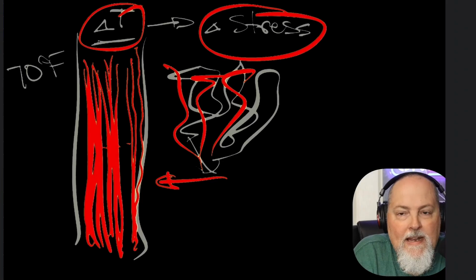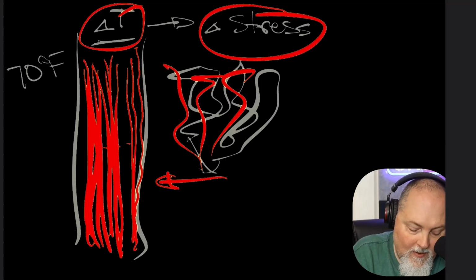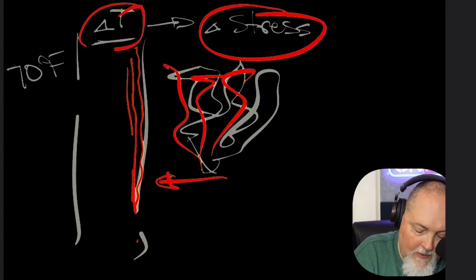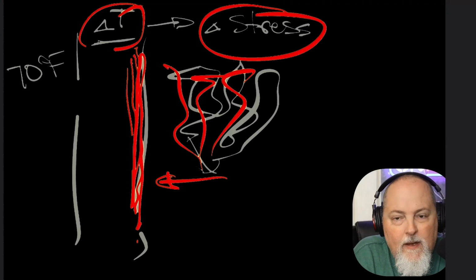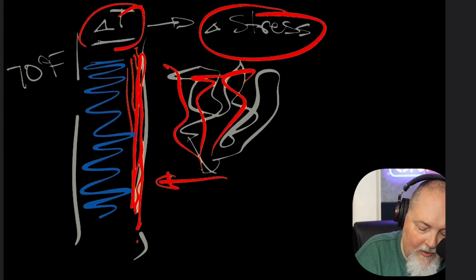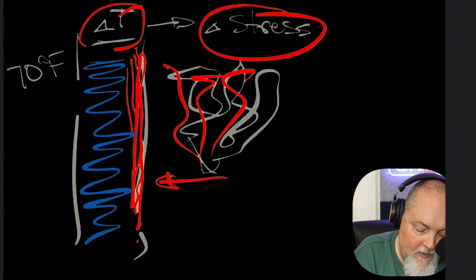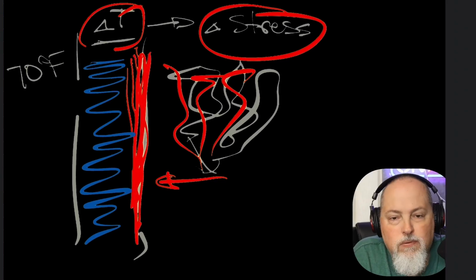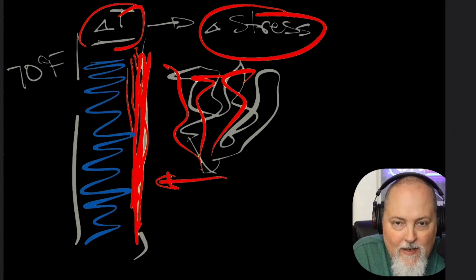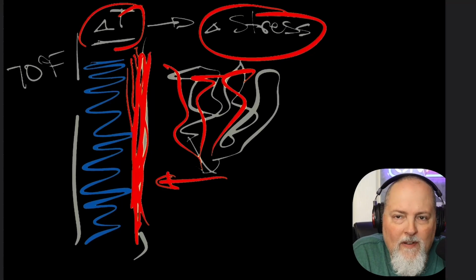So during the rapid heating, that surface heats first, tries to expand. We need to understand what the resistance is. When we started off with this outer layer here, this heated first, and all this interior space is trying to resist that expansion. That puts this surface layer that's heating up in compression and the interior in tension. Why is the outside in compression? Jason, didn't you mean expansion? No, I meant compression. Because it's trying to expand.